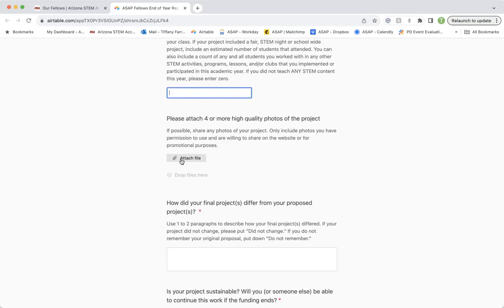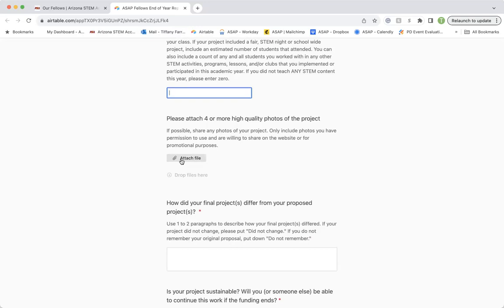So if you want to provide photos of your complete project, that's completely fine if you feel more comfortable doing that instead of having photos of the kids. Now, we do love photos of the kids interacting with the project. So maybe they're not looking at the camera, maybe they're looking down and doing the actual work, so you can't necessarily see their faces, things like that. That's totally fine. But if you do find that as you're trying to get pictures, it just doesn't work out to where you can miss their faces, like you might see their faces, that's absolutely fine.